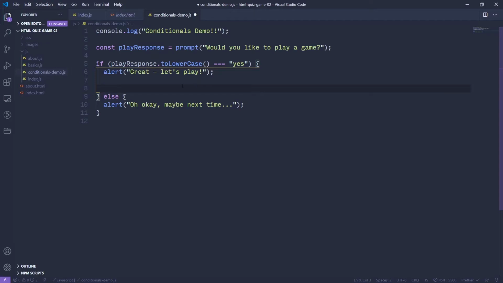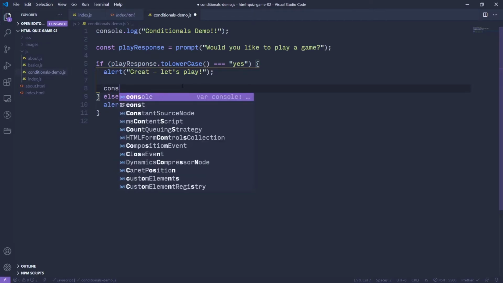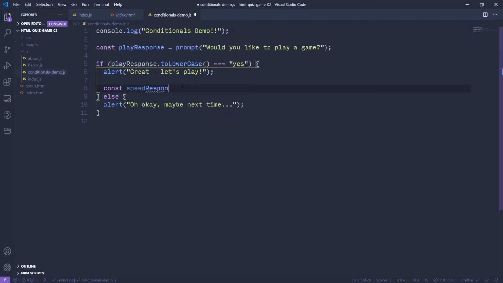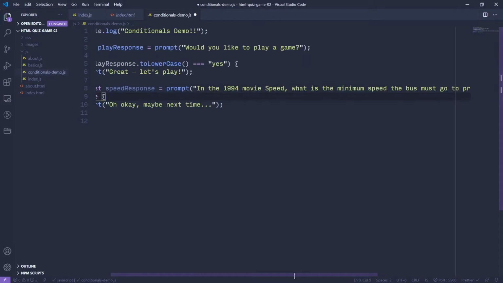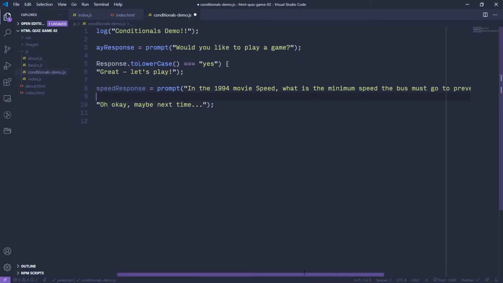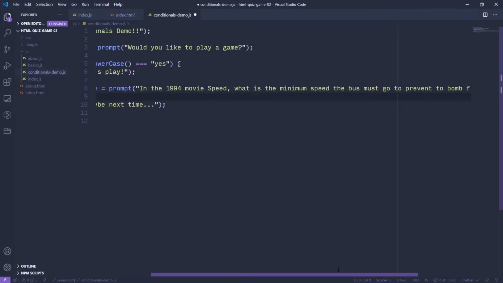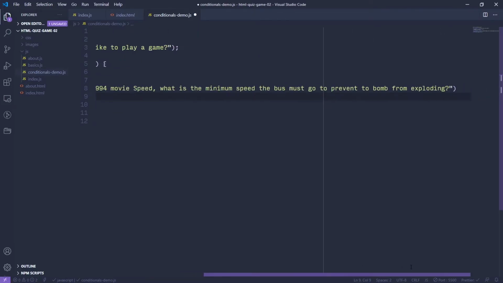Before we do that, we got to ask the player a question. So I'm going to say speed response is equal to, and for this I'm going to grab another question that has to do with the movie Speed and paste it in here. So in the 1994 movie Speed, what is the minimum speed the bus must go to prevent the bomb from exploding?